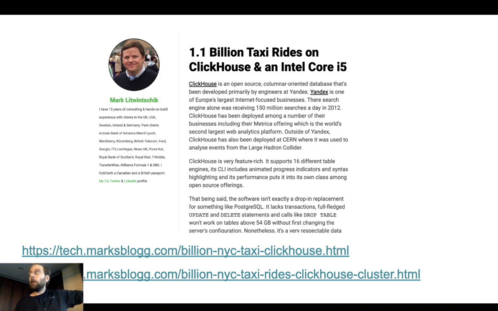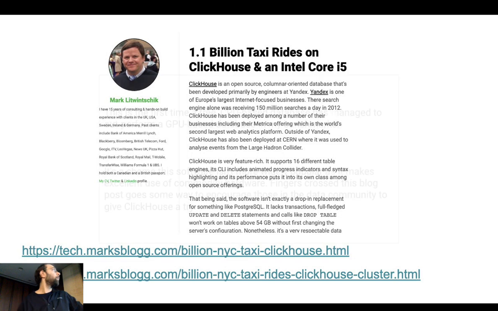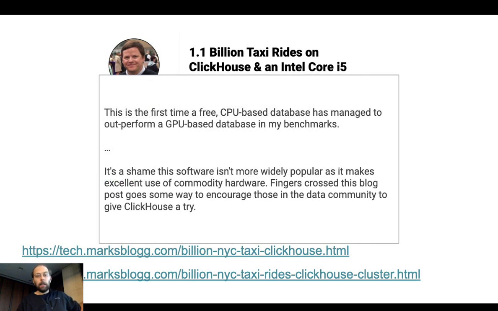There have been a few blog posts with detailed metrics and benchmarks for ClickHouse. Mark Litvinchik actually made quite a few; he evaluated quite a few databases on New York taxi data. And he writes that CPU is the fastest, the only one which outperformed a GPU-based database. And it's a shame that it's not widely known and used.